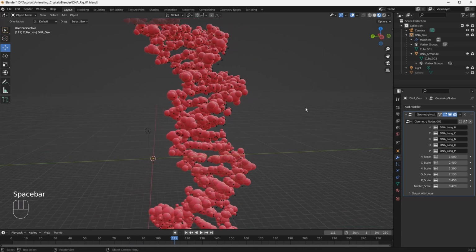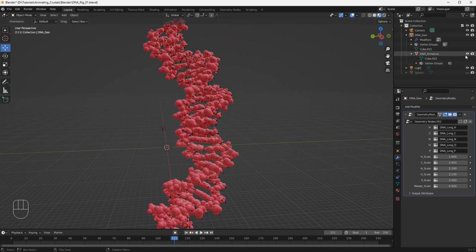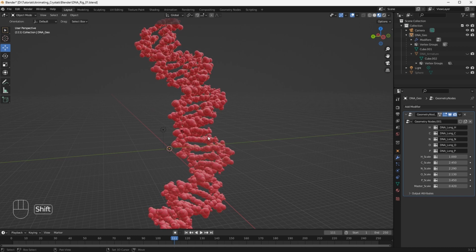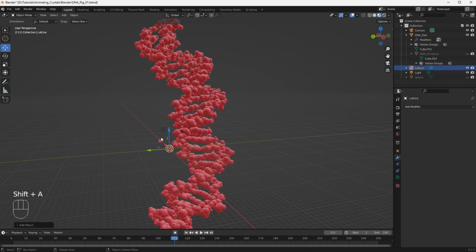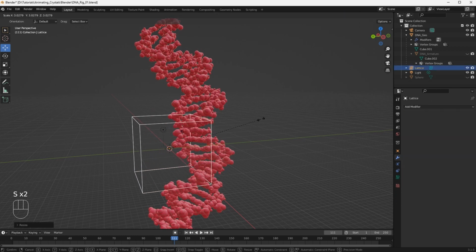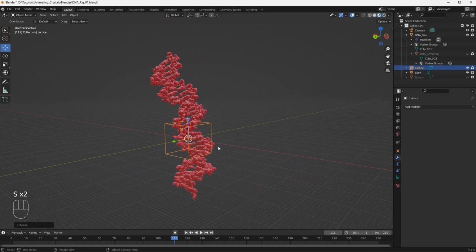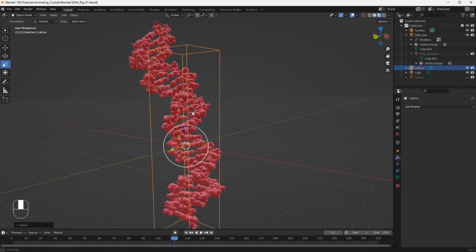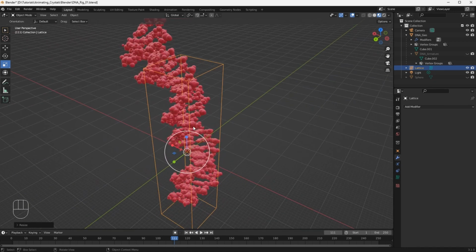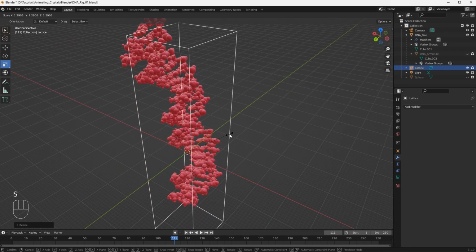So to start the lattice deformation process, we need a lattice. And by default, this is a cube, but we can start to scale it up, and the goal here is to make a general outline of our molecule.